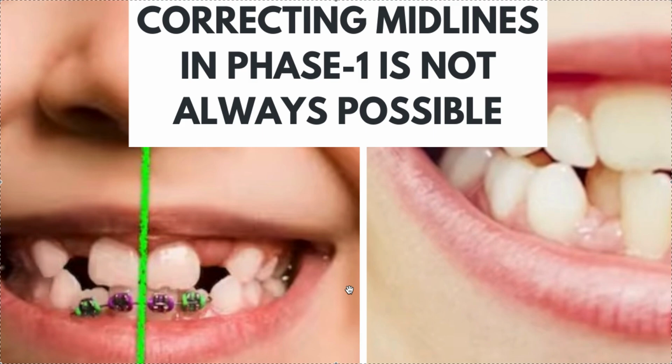There might be no shift. It might just be a deviation. Definitely, we want to get rid of that. And again, since we talked about interferences, it could just be an interference, a slide, like a baby tooth, a tall filling. Try to get rid of that interference so we can see if the shift is skeletal or dental in nature. If it's just a dental midline shift, most likely it's going to be corrected in phase 2 and not in phase 1. So make sure you know the etiology of your midline issue before you tell the parents that it's something you can fix.